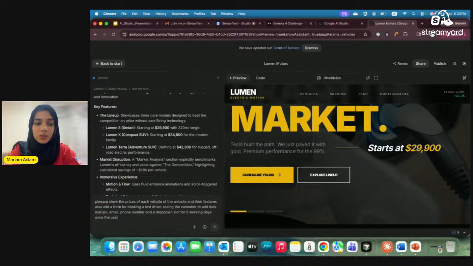Once the user hits the submit button, it should show them a success message that the test drive has been booked. The team will reach out to you shortly.